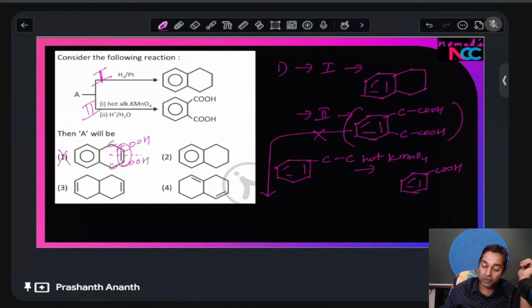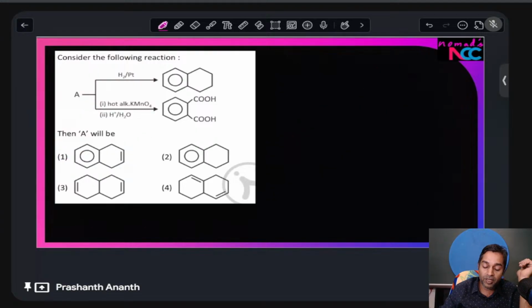But the reality is also this, you're going to be having compound 2 being even better at giving the product here. This is going to be with hydrogen and platinum. Definitely it will give me this product. Compound 2 will be giving pathway 1 perfectly. Pathway 1 will work perfectly. And pathway 2 is also going to be working properly for this, because you will end up having these two carbons directly breaking off over here because they both have hydrogen.